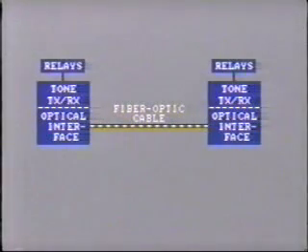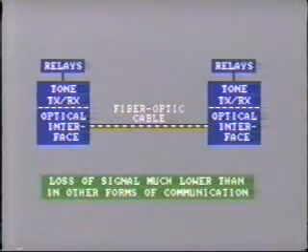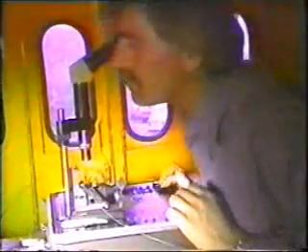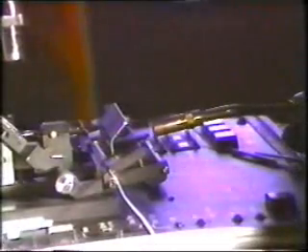An advantage of modern fiber optic communication is that the attenuation of signal, that is, the loss of signal, is much lower than in other forms of communication. The fiber optic cable is made of glass or silica or a special plastic. It is very expensive, and so it must be handled with care during installation or repair. Special splicing techniques are required to join sections of cable. One disadvantage is that a buried cable may be subject to damage, and each additional splice for repair can significantly reduce the signal strength. One method to reduce this kind of damage is to run the optical fiber cable in the air, supported by a power conductor or perhaps the ground wire.